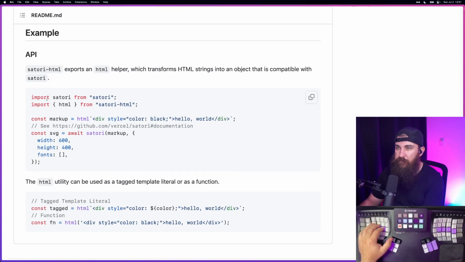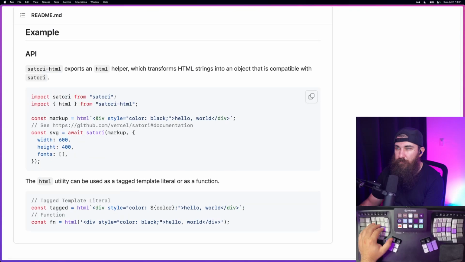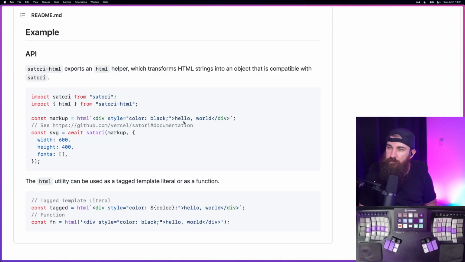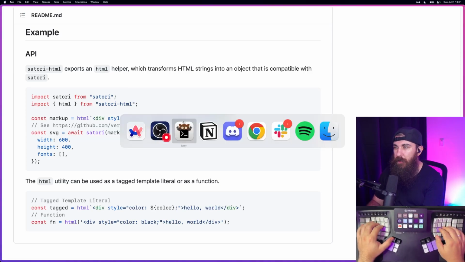I like this. Tailwind styles. Cool. So, okay, we're taking this approach. I like it.